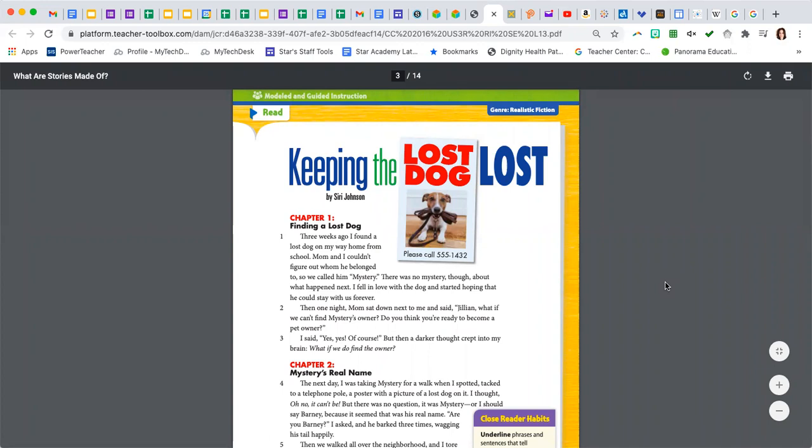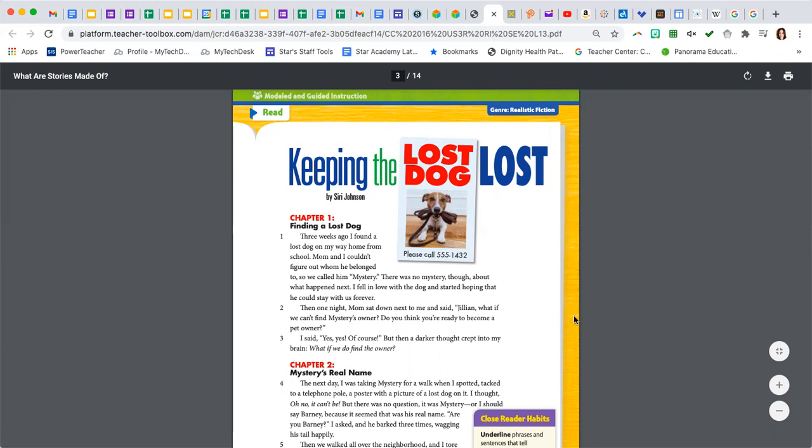And as I am reading, please place a check mark or identify any confusing words or phrases that need to be clarified. And remember, when we are looking at words that are confusing to us, make sure that you are looking inside, around, and beyond these unfamiliar words to help you figure out what they mean.